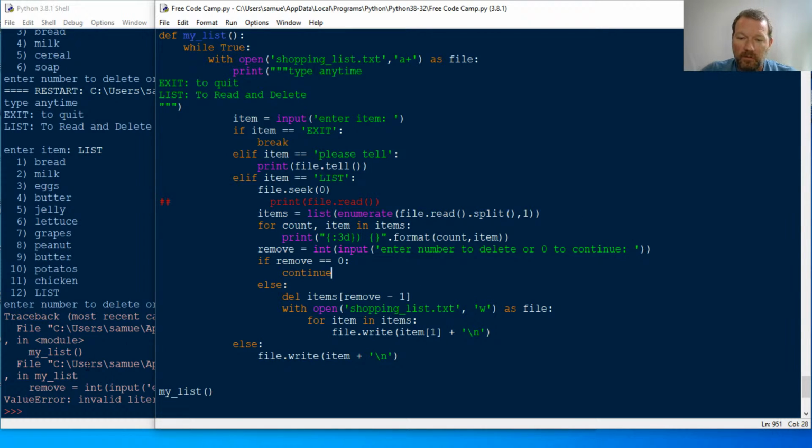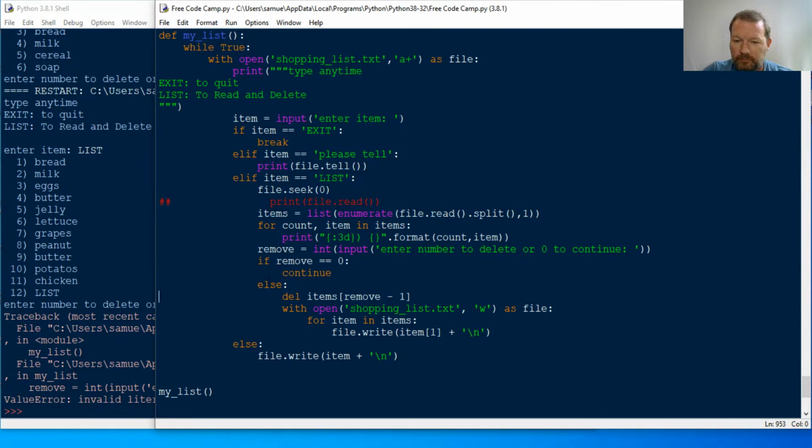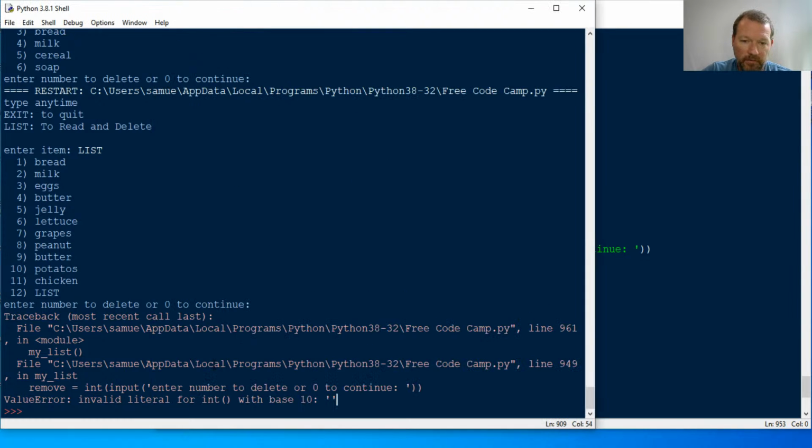Now, we need to deal with how to delete and solve this dilemma. Because right now, I thought I tested this multiple times, so when we get done, we will wrap up and fix this issue right here.